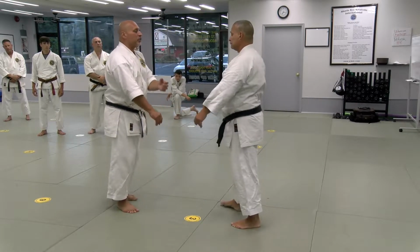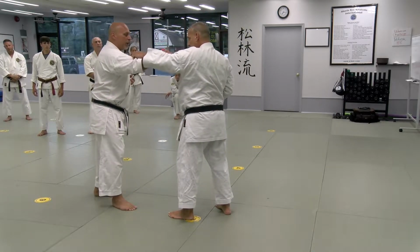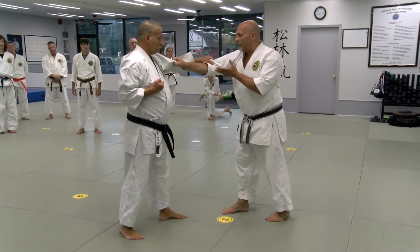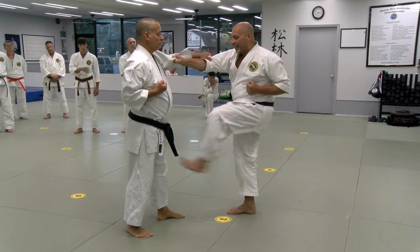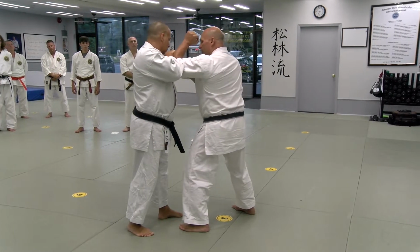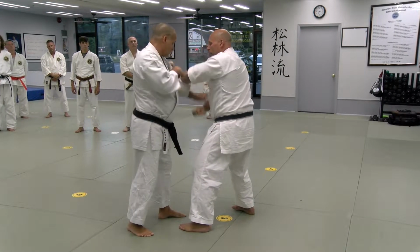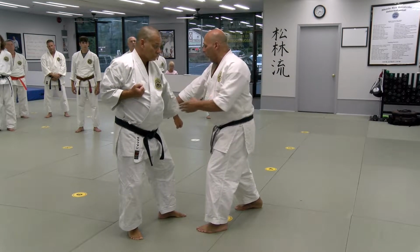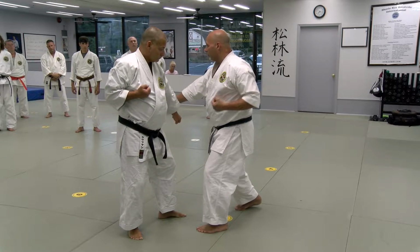So one more time, slow. After I grip up, we'll turn this way for the camera. Again, just stay in that position. I kick low, I fall forward. This is when he blocks. I come down, creating the opening, and now I punch. He doesn't comply, knocking the arm out of the way. We'll stop right there.